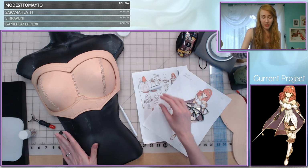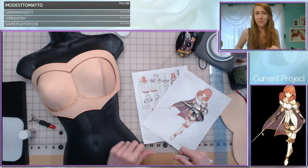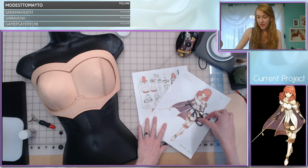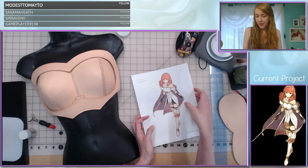Today I'm just going to be doing some really basic tooling, but I have made this entire breastplate on stream so far, including a couple other items, and I think I'm going to finish the rest of the costume on the stream as well. I wanted to kind of discuss that a little bit.